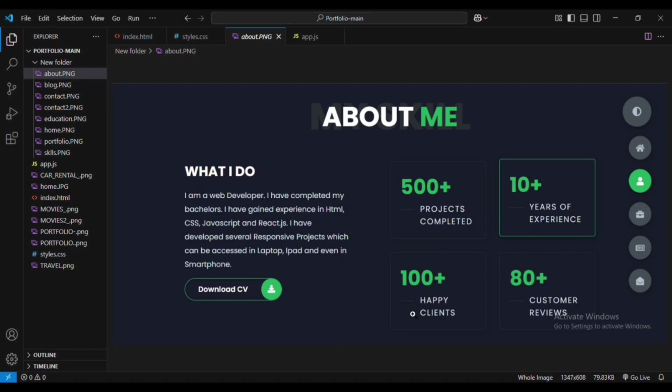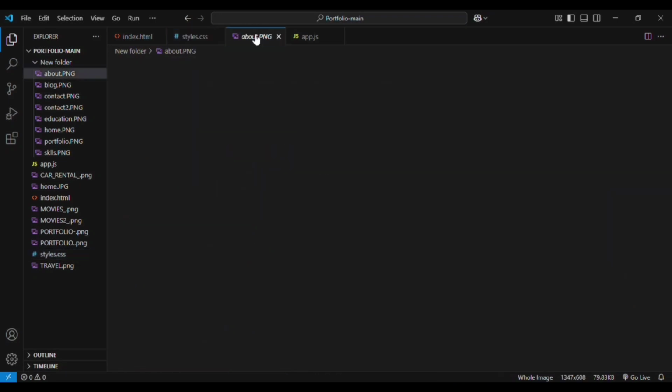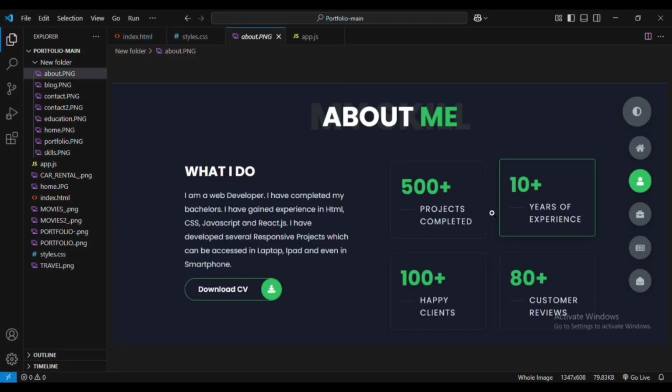This line is done by using before, where position is absolute, left is 0, top is 15 pixel, width is equal to 2rem, and height is equal to 2 pixel. Background color is gray. By adding the before effect in the CSS, we are able to make this small line before the names: projects completed, years of experience, happy clients, customer review, all of it.